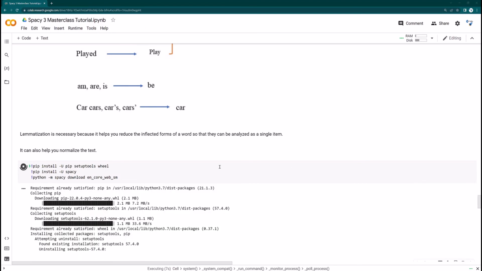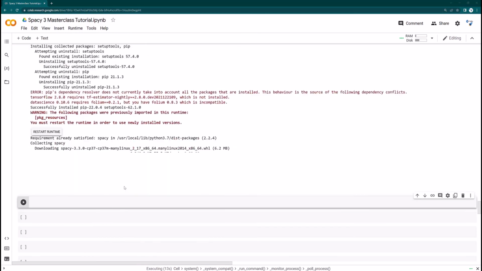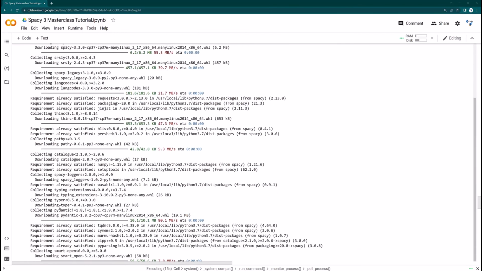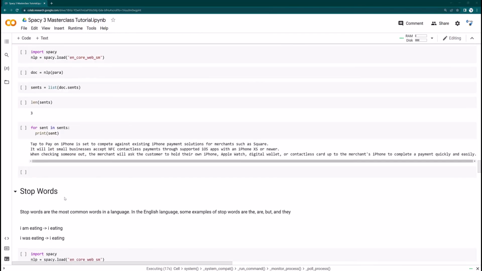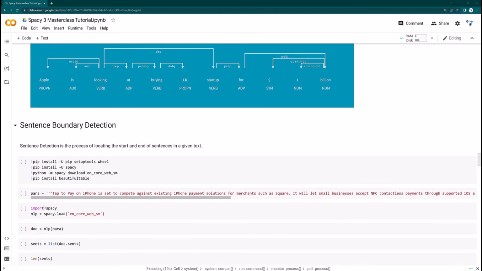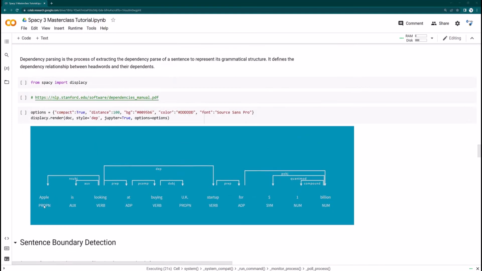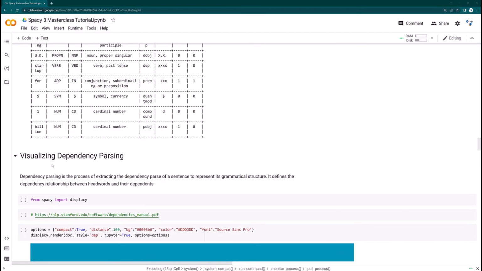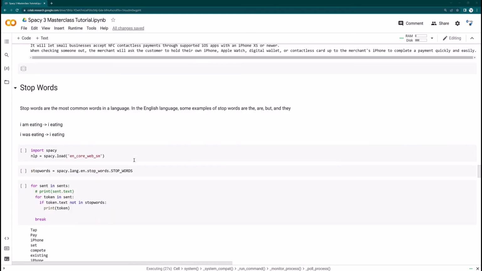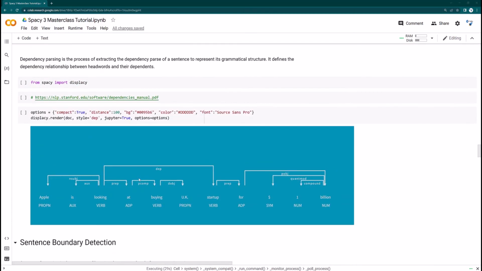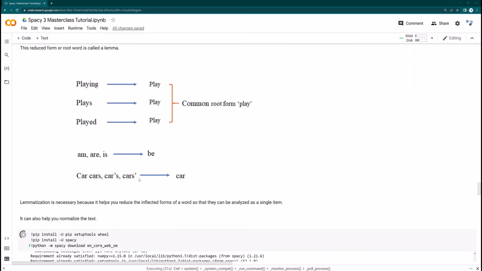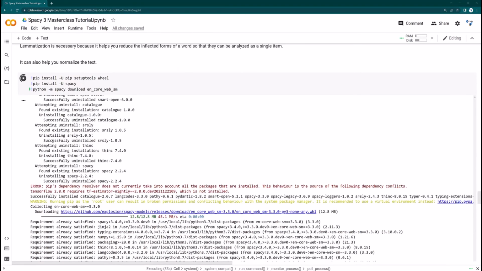If you have already installed Spacy, you don't need to install it again. Since I'm beginning this tutorial after a day or two, the last time I was going through other lectures like stop words, sentence boundary detection, visualizing dependency parsing, we had installed Spacy in the same process as we are installing it now.